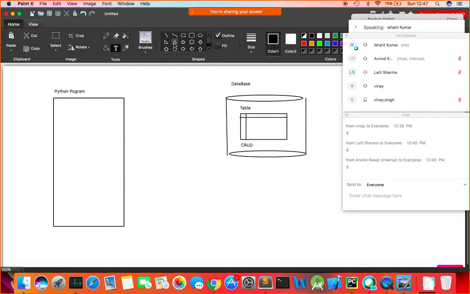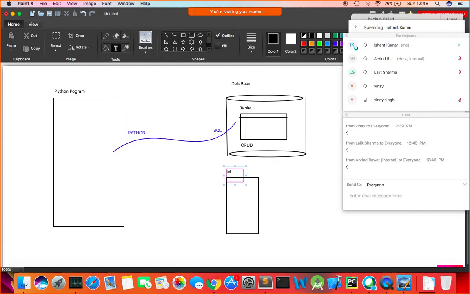Now you actually want this Python program to interact with this database. But there is one small challenge here. The language used here is Python and the language used here is SQL. So these are 2 different languages, right? How are these 2 different languages going to interact with each other? For this, we got a library. There is a library which is created by the database manufacturer, right?